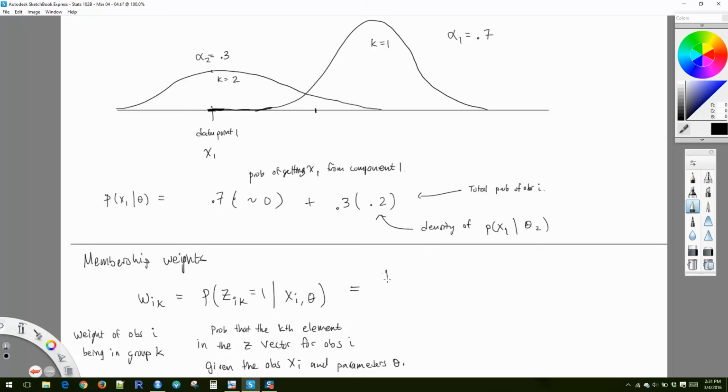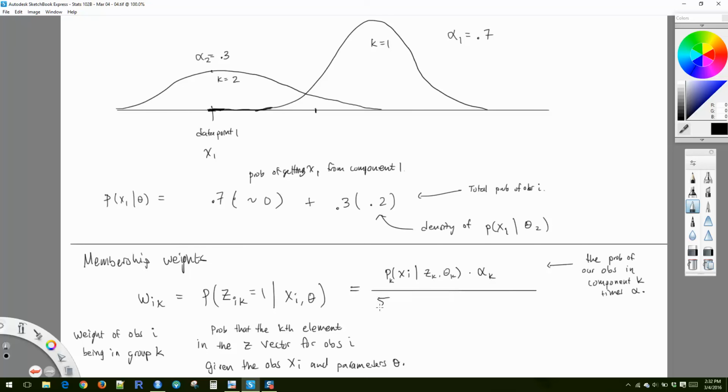So basically, we're just going to say, okay, what's the probability for component k of getting observation x sub i? And this basically says, given theta k, times alpha sub k. So the numerator is the probability of getting our observation in component k times the weight alpha. Okay. So that goes in the numerator, and then in the denominator, it's just going to be this value summed across all of the components. So you just calculate this thing for all of the components.